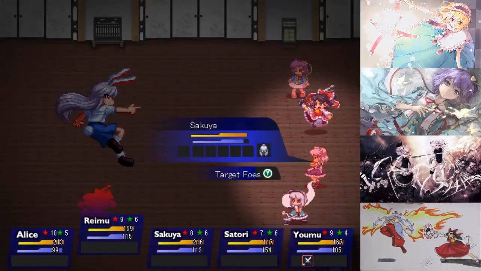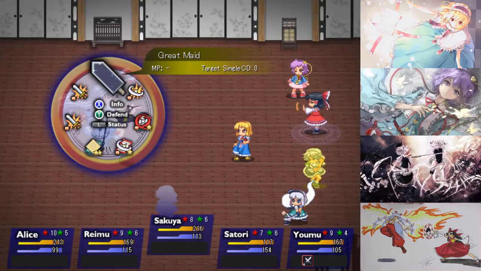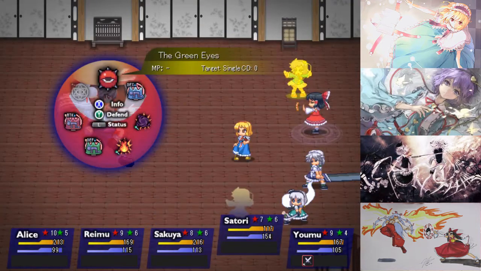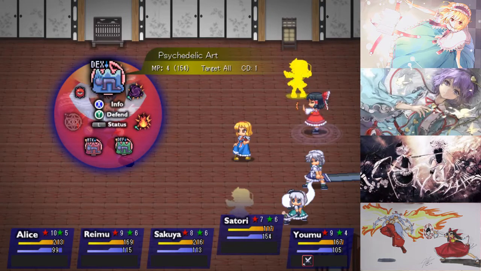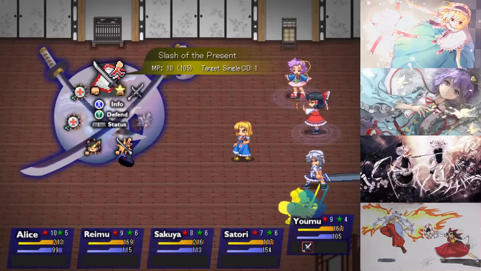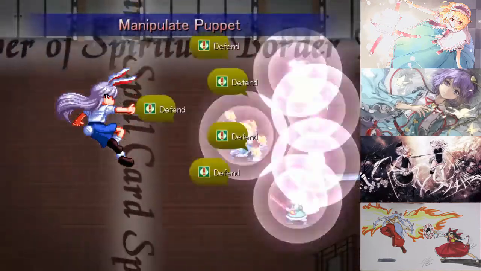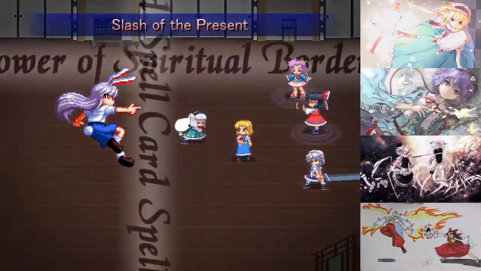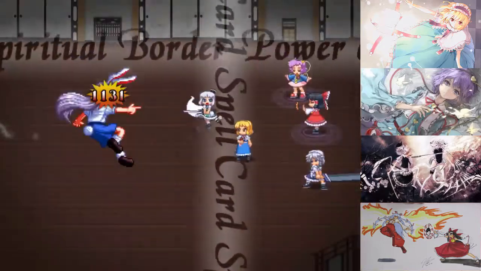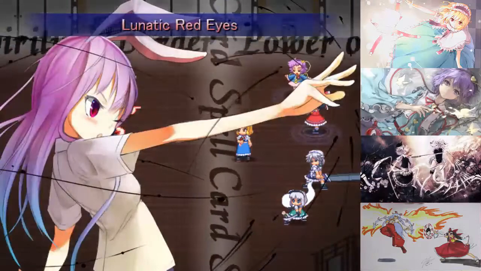Sure, we'll use the Fuda in preparation just in case people get hit by nasty stuff here. And I don't think Satori's actual debuffs are gonna land too much, but we're gonna try them anyway because again, nothing really to lose here. And let's just see. There's a crit for 1100 damage. Good, a double cast as well.